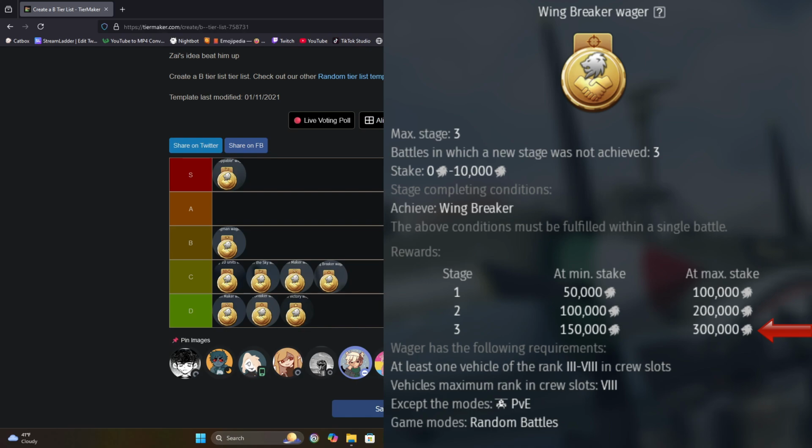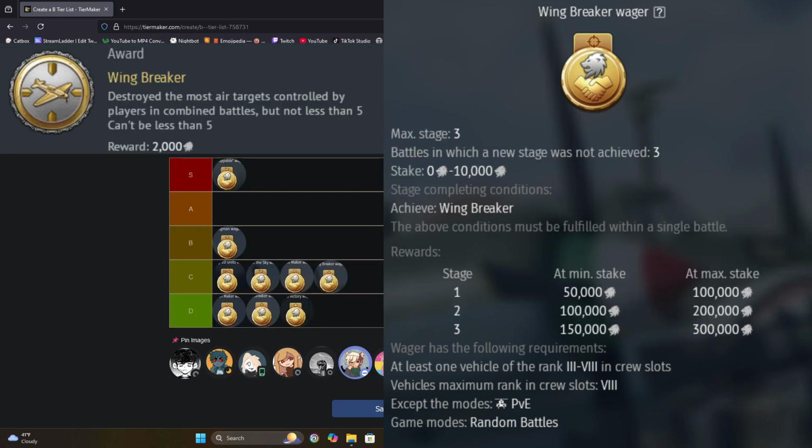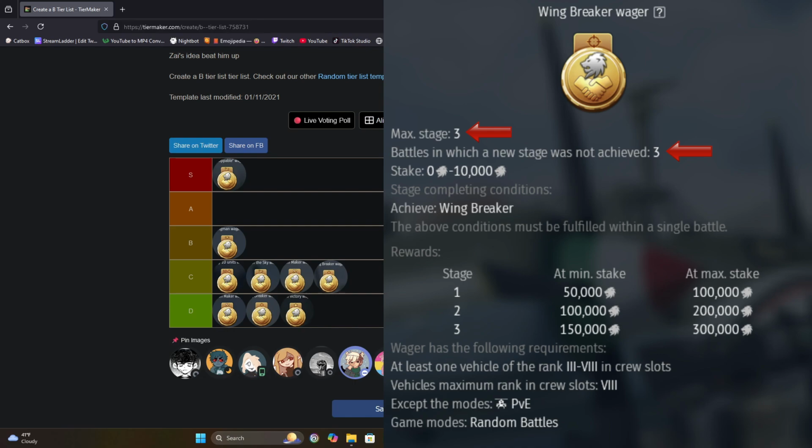I think that's a pretty large cut for the amount of effort you have to put into getting the Wingbreaker medal, which is again destroy the most air targets controlled by players in combined battles, but it can't be less than 5. You only have to do it for 3 matches. You can lose it 3 times, again technically 2. I just think that since they took away 200 KSL from it, that is a big chunk.